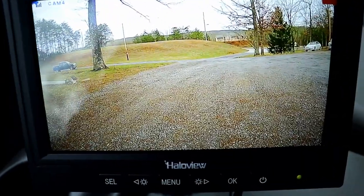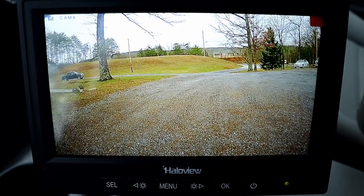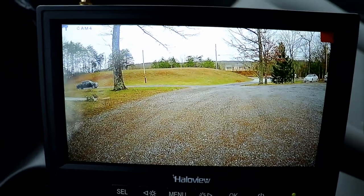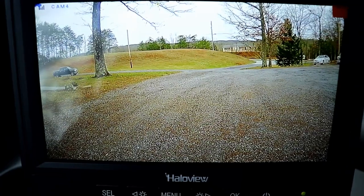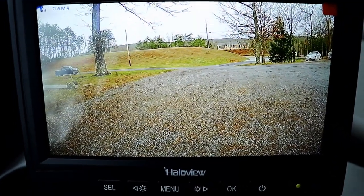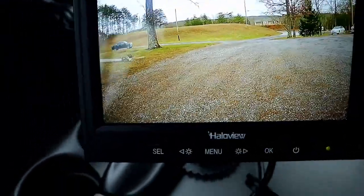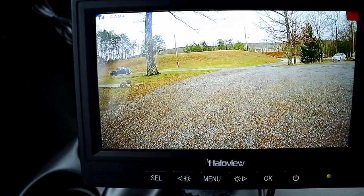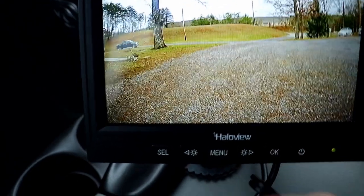So I was a little bit concerned about having a 7-inch monitor, because the bigger the monitor you go, usually the worse your picture is, because most backup cameras, the resolution of them is very low. But you can see with this 7-inch monitor, it has a crystal clear picture. It's better than any backup camera in any vehicle I've ever seen. So the monitor is a 4-channel monitor, and the monitor and camera both also have sound. So if somebody's outside directing you, you can hear them.